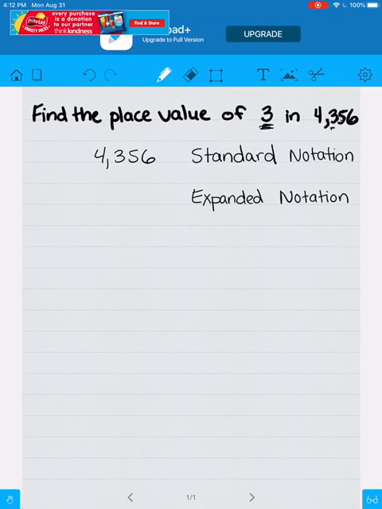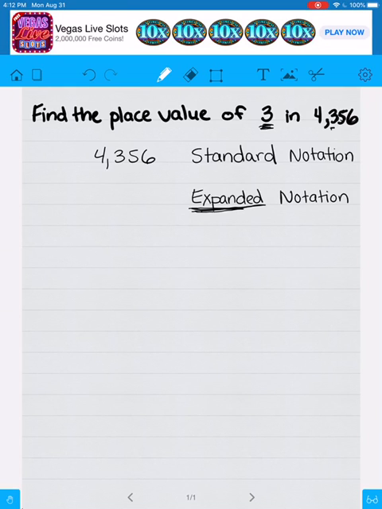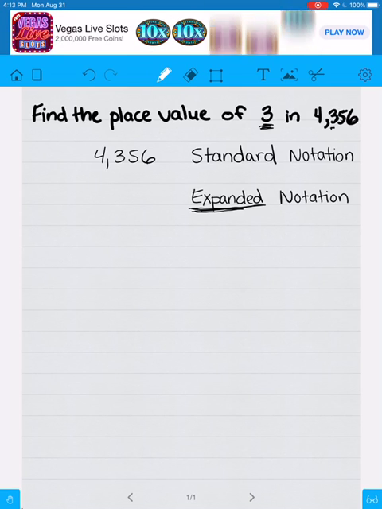So, in expanded notation, I always like to start with ones, or you can also call those units. And before I even start, let's think about this word expand or expanded. You see the root word is expand, and if you think about a balloon, when you blow a balloon up, it starts to expand or get larger. So as we expand these numbers out, the value isn't going to change. We're just going to understand the value of each digit a little better.